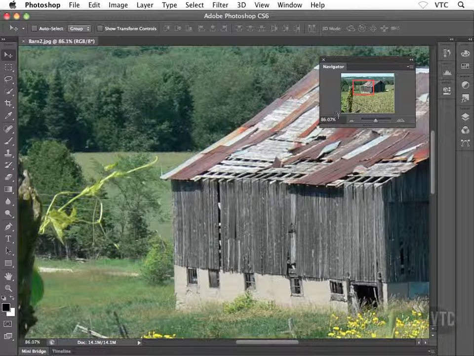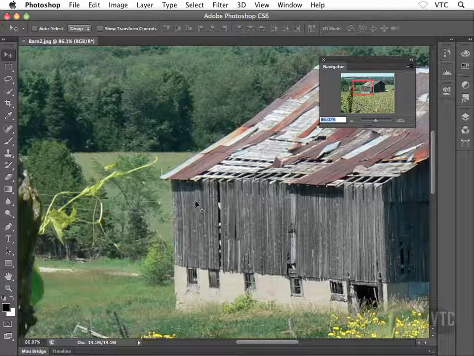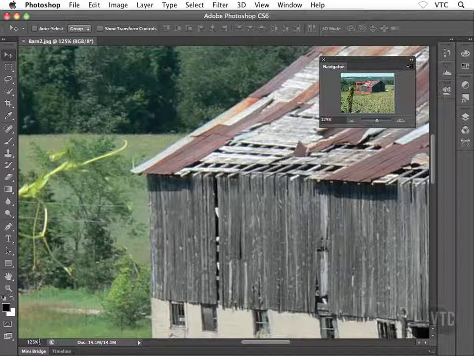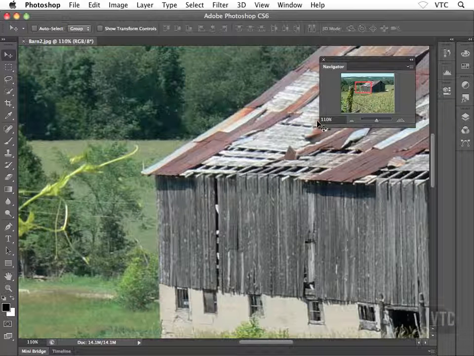Last but not least, we have the zoom percentage field down in the bottom left corner of the Navigator panel, which functions and behaves in the exact same way as the zoom percentage field that we have all the way down in the extreme bottom left corner of the Photoshop interface. So using one or the other doesn't really matter. For instance, maybe I want to zoom to 125%. I can do so using either of the zoom percentage fields. Or maybe I want to zoom back to 110%, something like this. Whatever you're after there. So there's the Navigator panel.